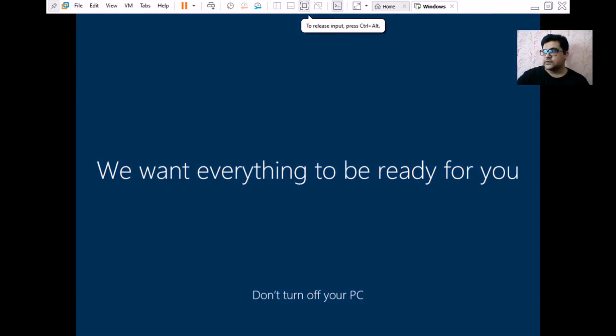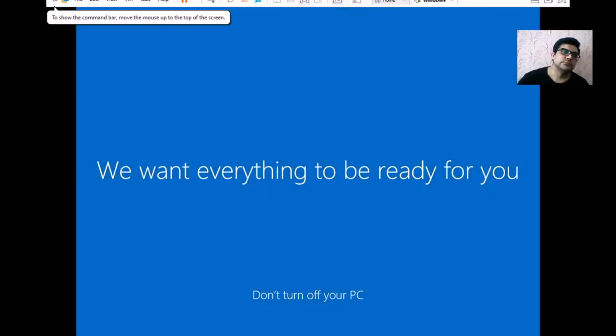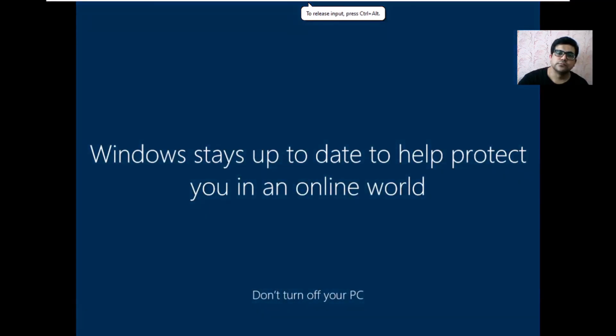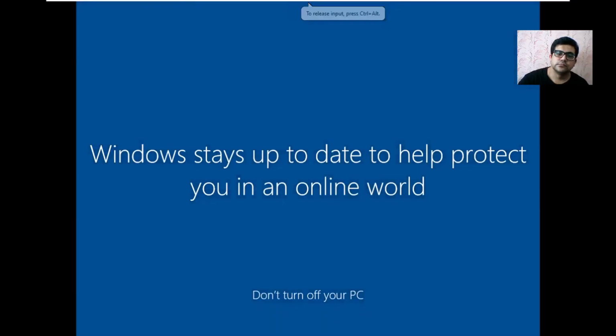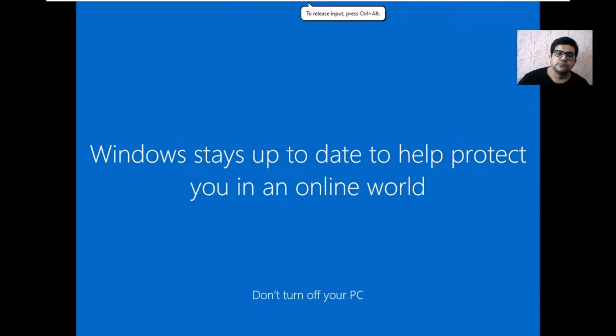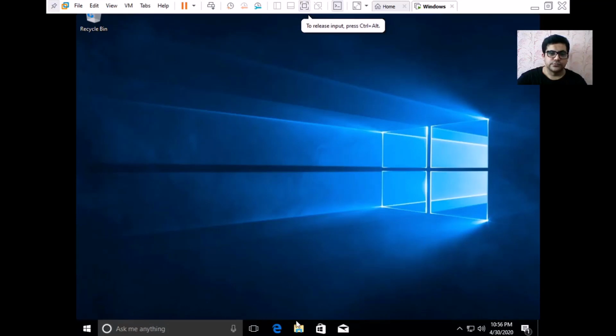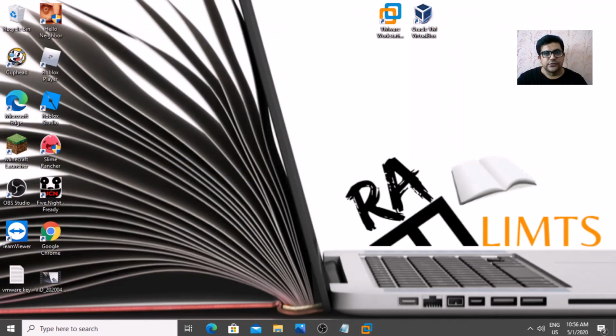Windows 10 is good actually. So we have completed the installation of Windows 10 within Windows 10 through the VMware Workstation Pro.